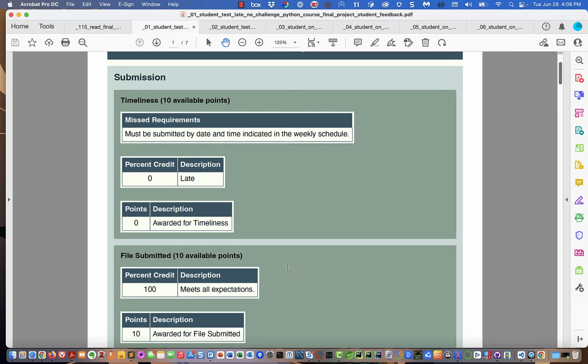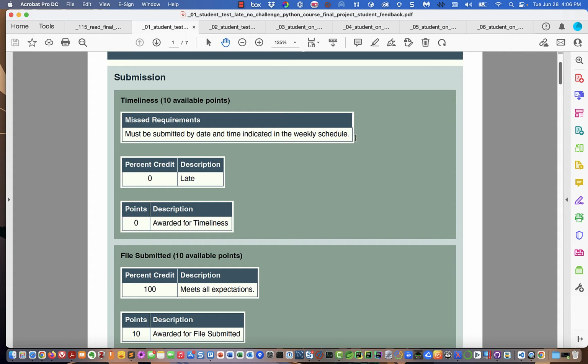We can see that for submission, the timeliness, there were 10 available points. If you met all the requirements, then you will not have a missed requirements box.